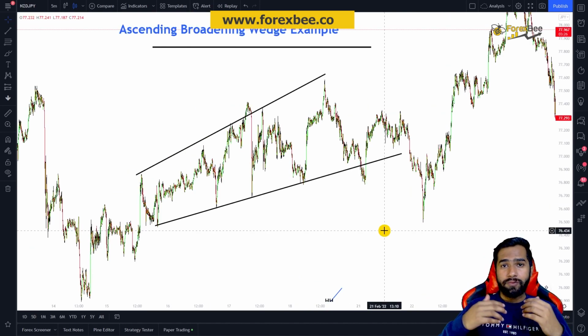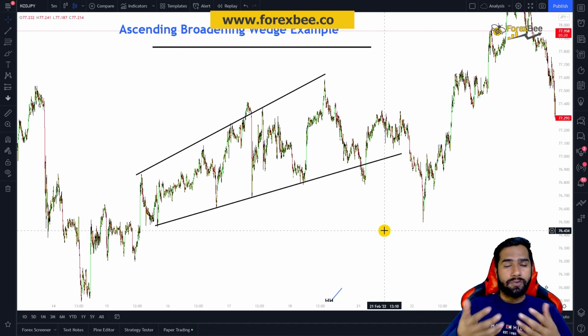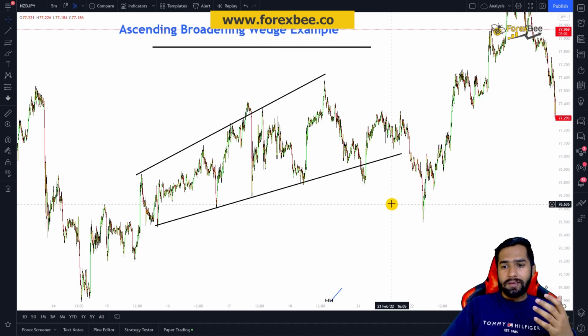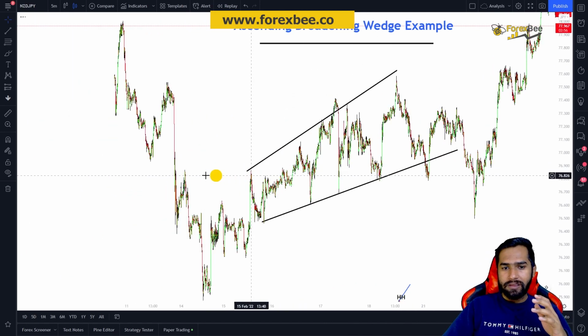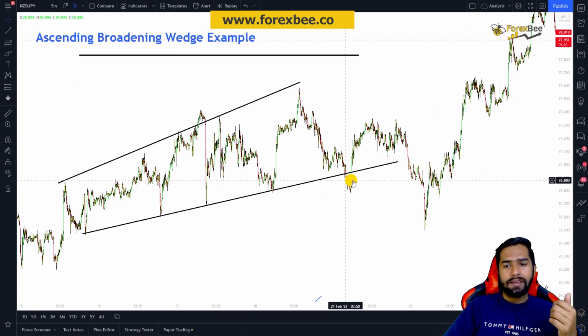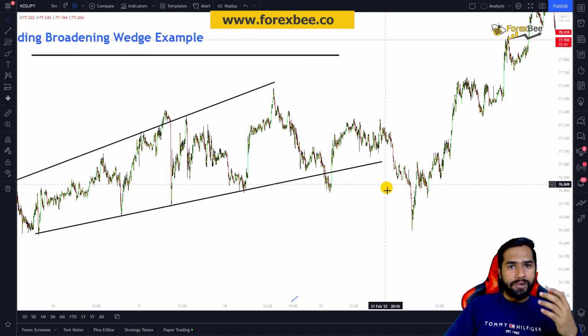The one thing that I don't very much like about this ascending broadening wedge pattern is that it gives us very small risk to reward ratios, okay? But you can definitely use this in situations where you can get a lot of profit as well, okay? If you combine it with any other strategy or any other confluence that you can use, then this can act as a very good trading setup as well. So in this case, our stop loss can be anywhere at this key level, if you detect any key level in the past, okay? And the high of that key level can act as your stop loss, and this will also act as your entry. And after that, you can see the market gave the bearish trend movement.